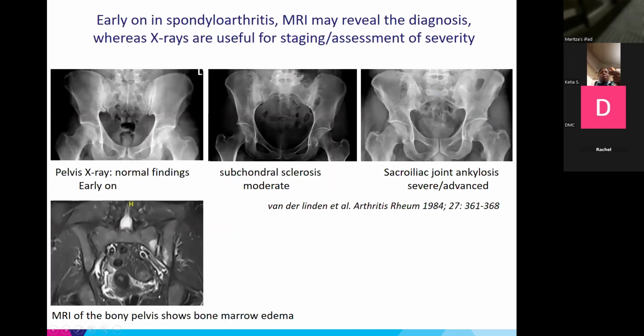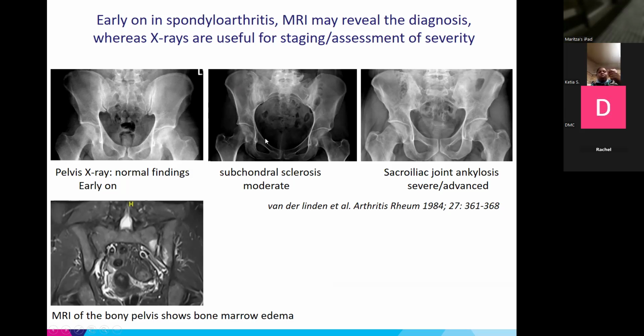Okay. So X-rays also can be helpful, but early on, again, the X-ray typically will be normal. So here's an X-ray of the pelvis. You have your hip joints here. And then here is the spine coming down. And then this triangular bone right here is the sacrum. So this is the sacrum, and these are the iliac bones of the pelvis. This joint here is the sacroiliac joint. This is the left, this is the right. And you can typically follow it all the way. So you can trace it. That's just normal.